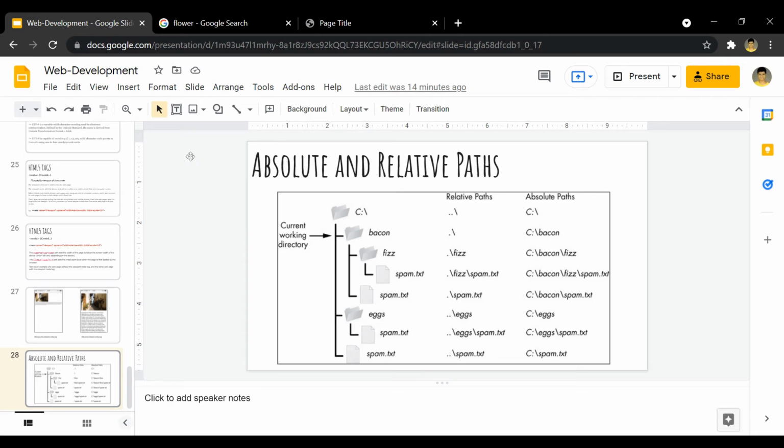Your current working directory is bacon, so now your address is at bacon, and you want to go to C. At that time, you need to use ../. So you're going one level above bacon, and for that you use ../.